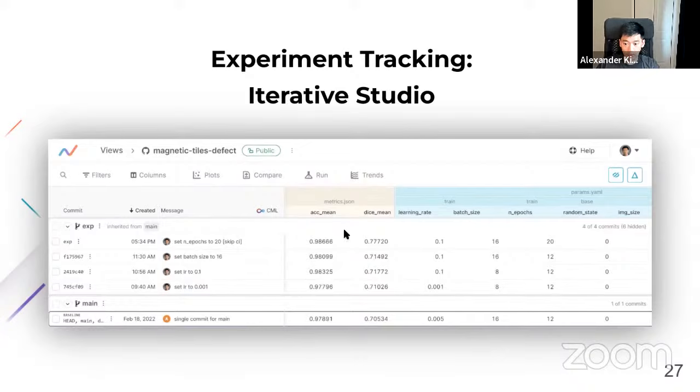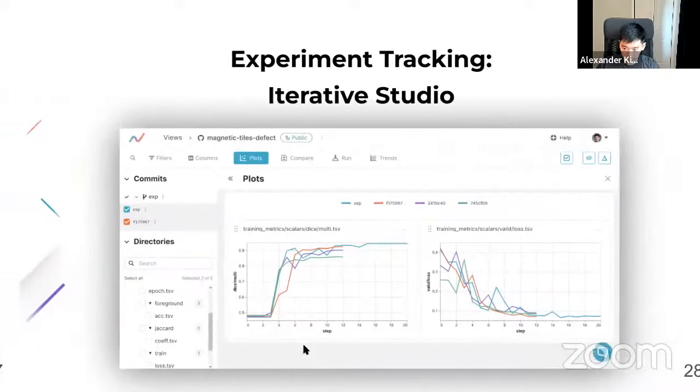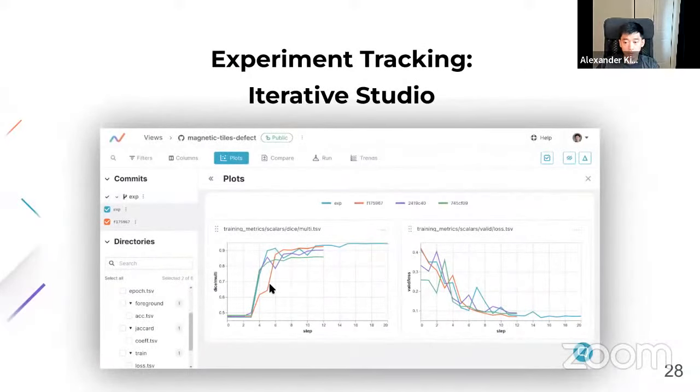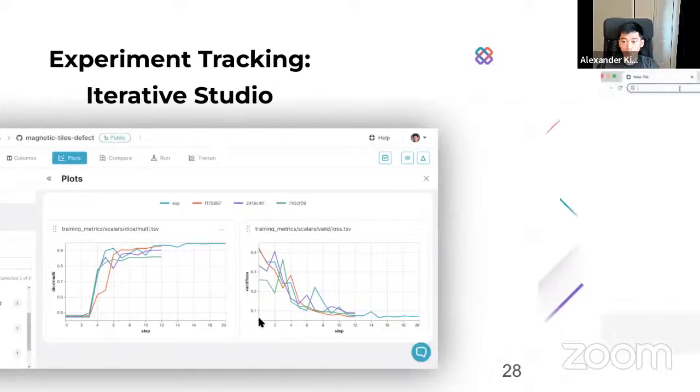So you'll be able to sort and figure out which commit or which branch has the most promising results. There's also an option to compare different plots across different commits or branches. So you can see, for example, how your loss function evolved over time, or how your metrics were improving as you kept training.